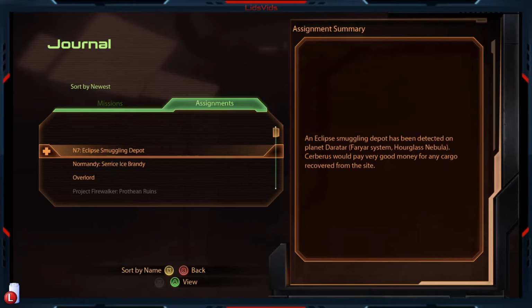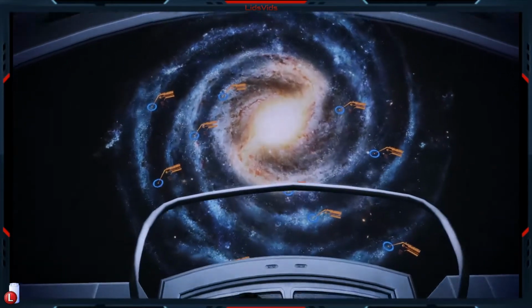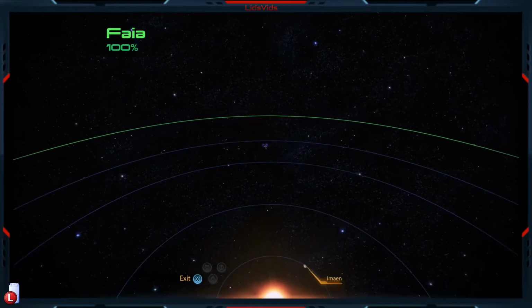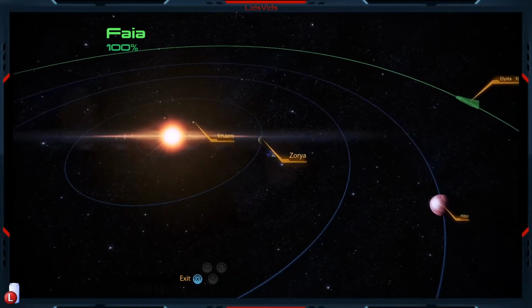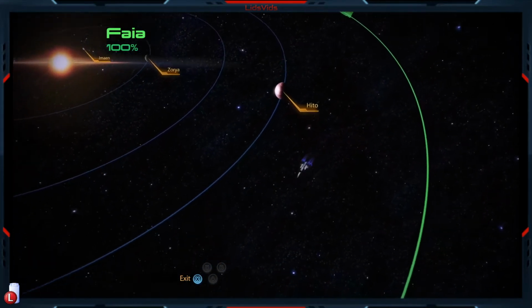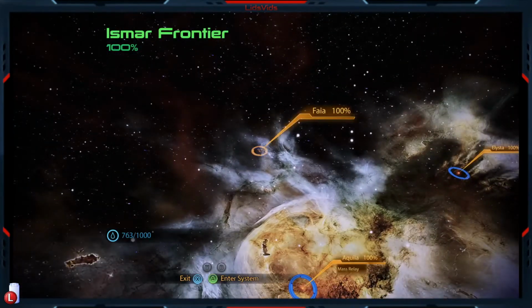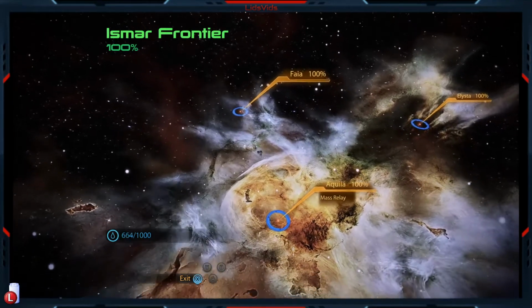As a reminder, it is in the Far Yar system. I think we should get a pop up here as we open up our galaxy map. So let's see. I think, of course, we're going to have to get out of here where Zoria is, because we've been there, done that. Remind me, though, where exactly the mass relay is. Over here. And, okay, we're looking fine from a fuel standpoint, so that should be good.